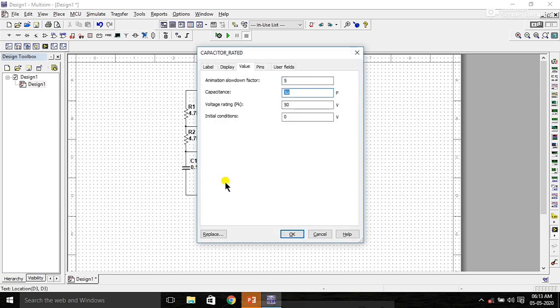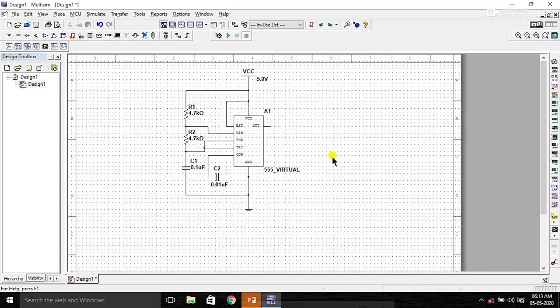C2 is 0.01 microfarad. And the output pin. So take the CRO oscilloscope, connect it to the output pin.